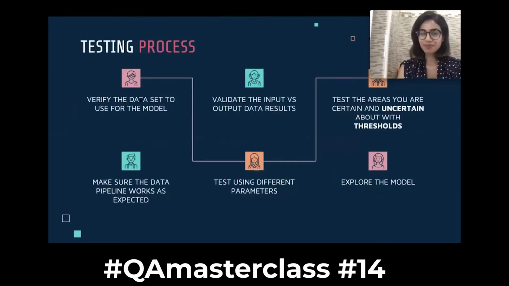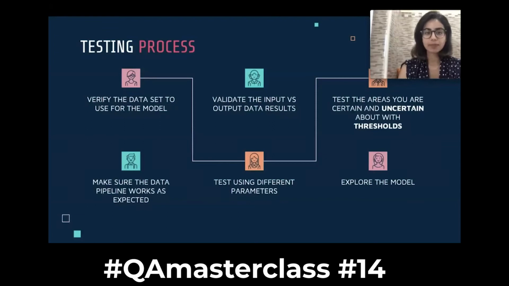Some testing then. Verify the data set that you use for the model, have some understanding of what this data set is and what we are trying to provide. Validate the input versus output data results, understand the shape of your result, and make sure that the values are of the right type and the data columns are matching where they should match, and stochastic where they should be random. Test the areas you're certain about and uncertain about, so happy path and unhappy path testing, and those which cause some uncertainty in terms of results or due to the randomness. Make sure the results are within threshold, and make sure you get the thumbs up from the data scientists as well to understand that this is an acceptable result we can pass forward.